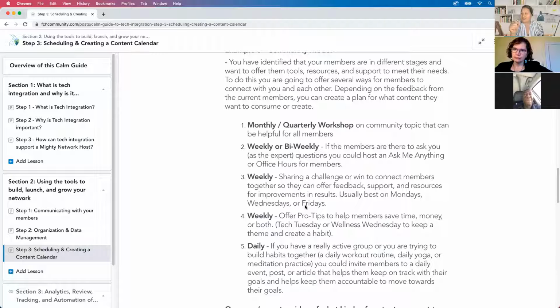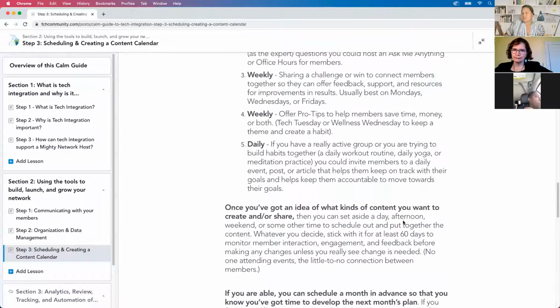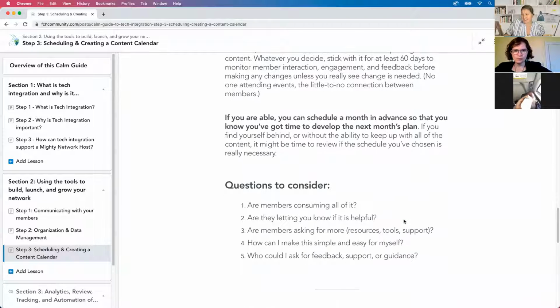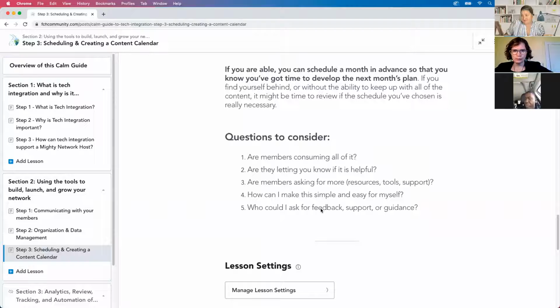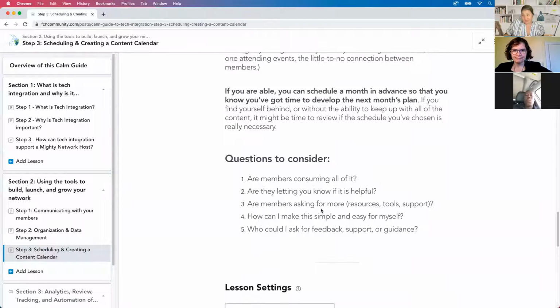Even with that client, we did a little checkbox so that people could actually check off each day. So that they were accountable, and then they felt good. It was like ticking off a box. So I've got some of those ideas there. And then I just have some questions. And that is step 3.